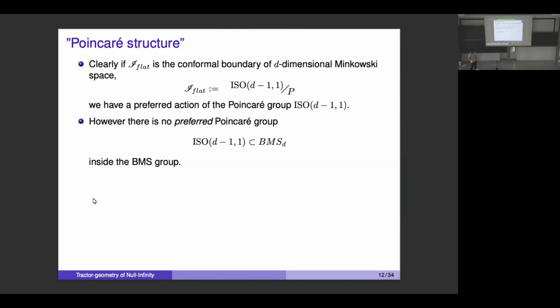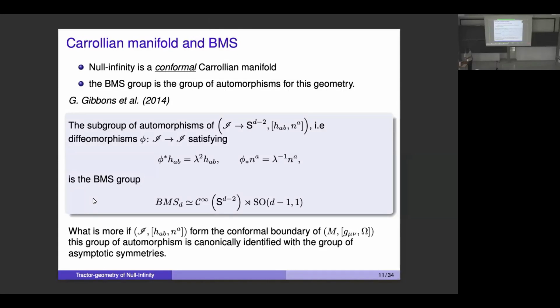Now, here we come to the interesting story. Yes? How much of the BMS group is due to the fact that you are conformal? So what would happen if you look at a metric of the same type, would it break down and become finite dimensional? No, you see, that's just this part, that you have conformal transformations on the quotient. The line would be the same. I mean, you would still have supertranslations, because you can just translate along the fiber and it's infinite dimensional. Yes. So you assume that the lines actually follow nicely the space because you wrote this infinity as S, right? Yes, that's what I said.